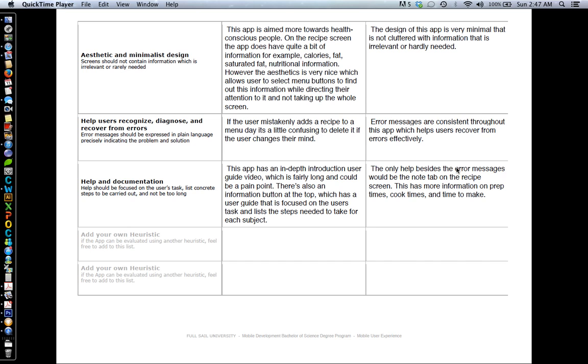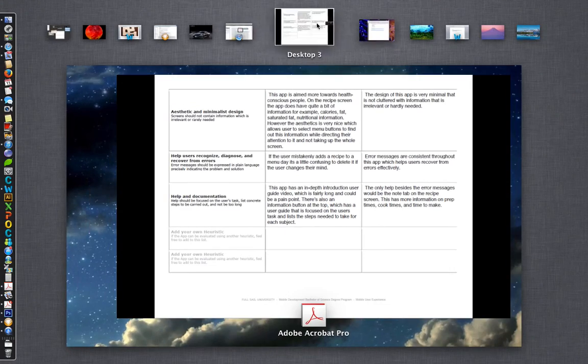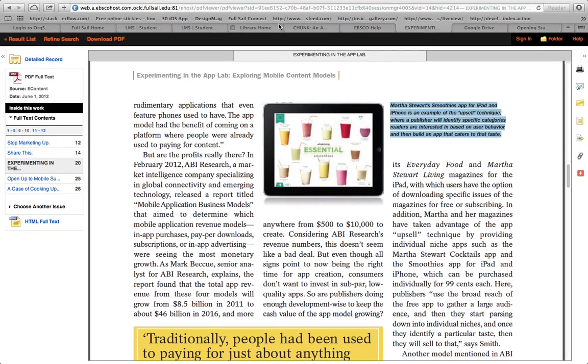So I'll go ahead and go over my article that I'm going to reference real quick here. And this shows how app marketing affects the user experience. In this article, there was a little note here for Martha Stewart's Smoothie app for iPad and iPhone.